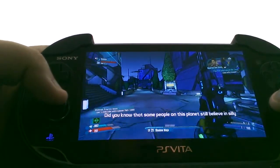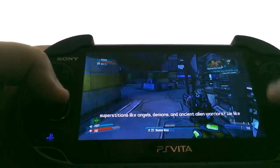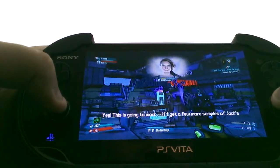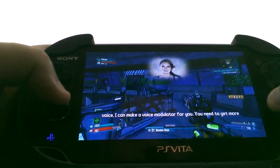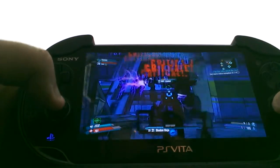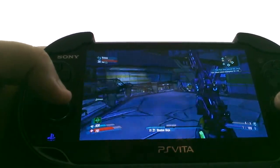The game is great, but I just wish sometimes the animation and the texture quality were a little bit more improved, and the audio as well, when your friendlies and the enemies are talking to you, whether insulting you or giving you compliments, sometimes the audio will bug out. But above all, I do recommend getting this game for the PlayStation Vita, and it will keep you busy. It's been keeping me busy since I got into the game.